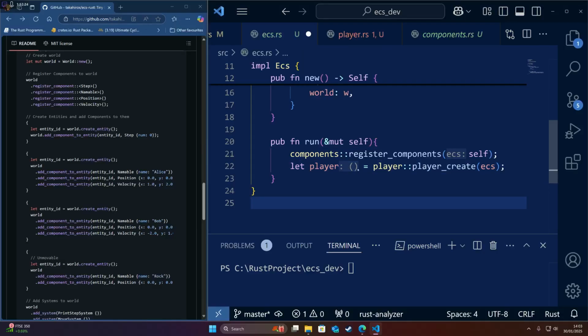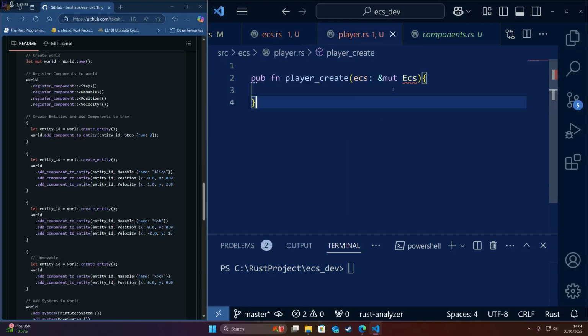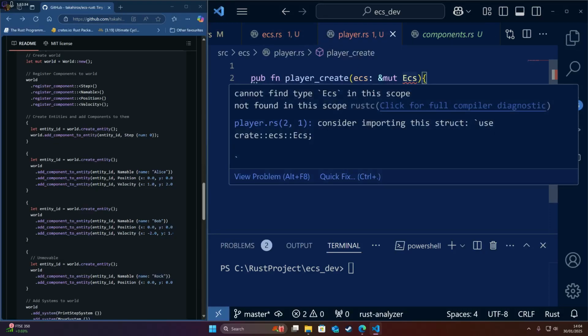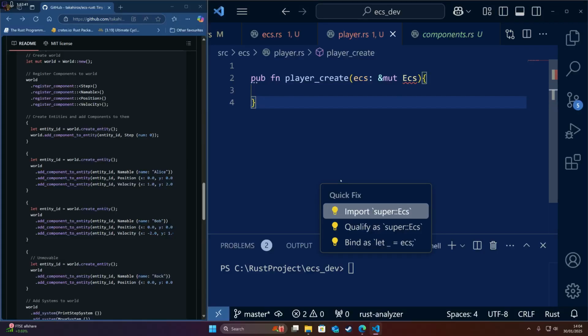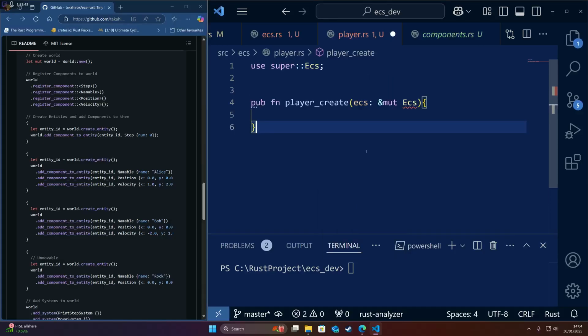But it's returning a function. I don't want that. Alright, we'll do that then. No. We're going to have to return something.